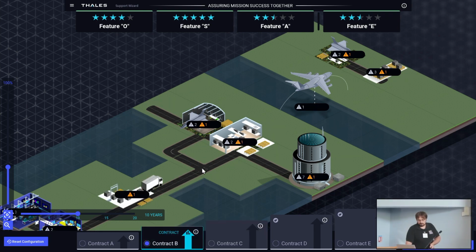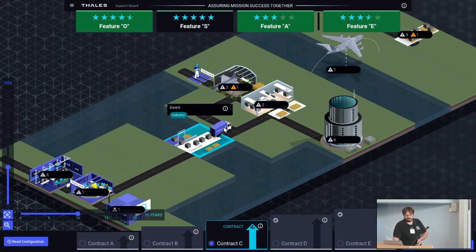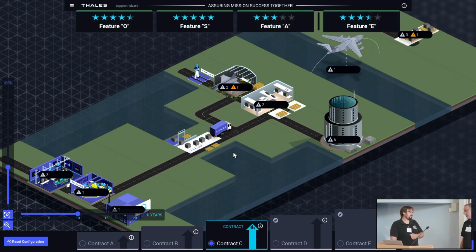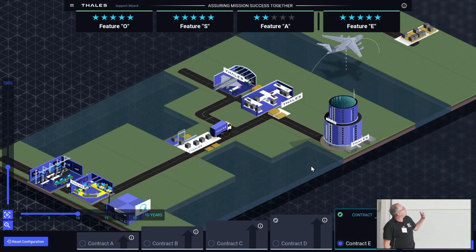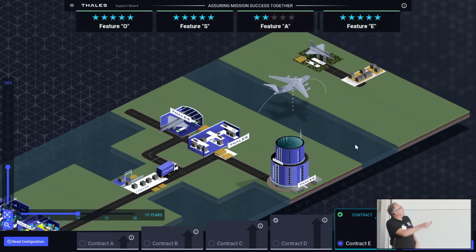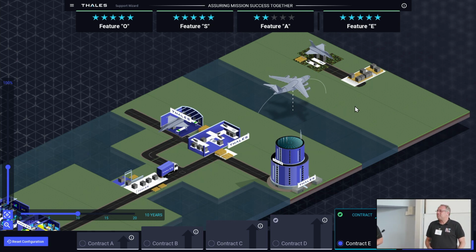Don't forget that with contract B, I'm not in your base. This is your own logistics. With contract C, I'm in your base with my own logistics. That's what you want. And if you go to E, for example, this one, this is my own base now. It's just an example. But you are on operation. You are fully operational now, just on the ground. Okay, thank you.